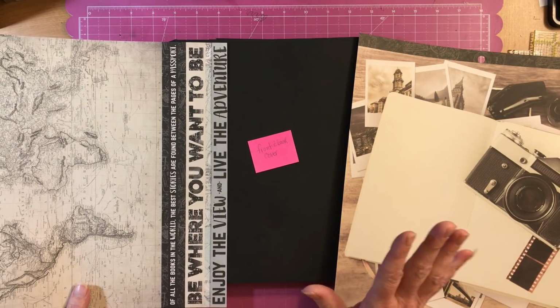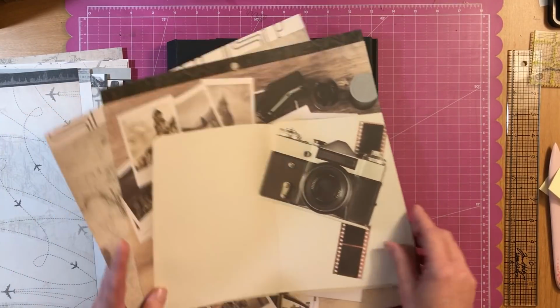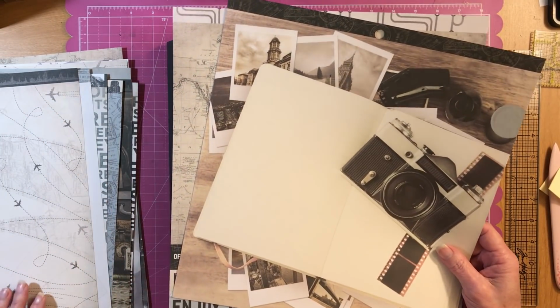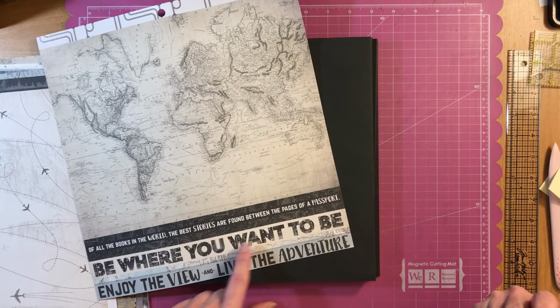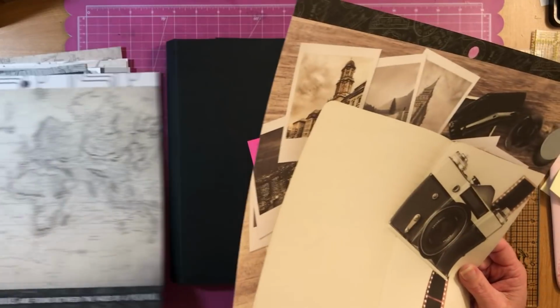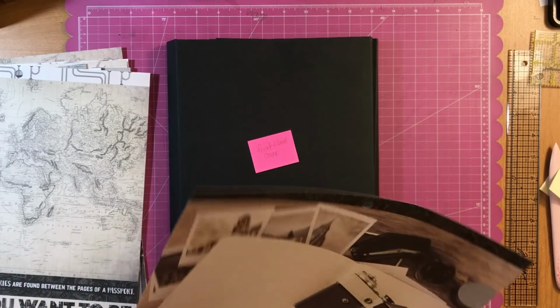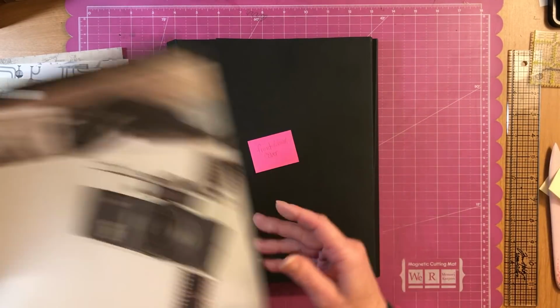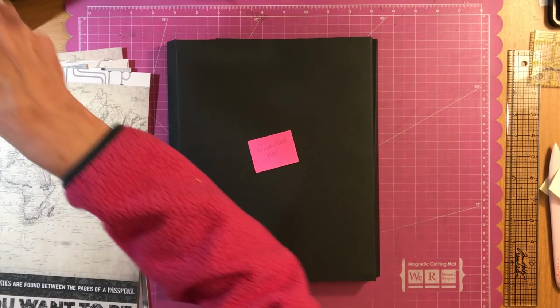Okay, you know me, I change my mind all the time. Oh, that's the life of a crafter, ladies. So I'm going to put this up, and I'll just keep it in the back of my head that I want this border to go on the front cover. Okay, so that's my process of how I get started. So I'm going to put this cover piece up for now.